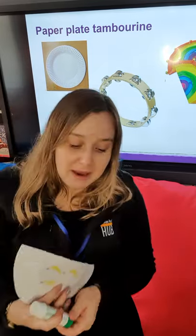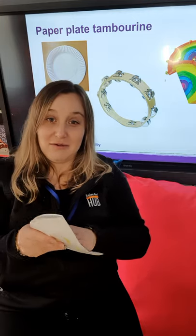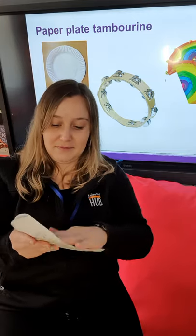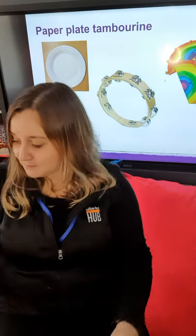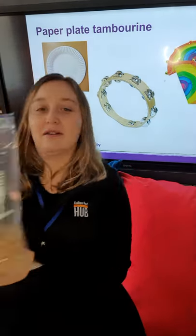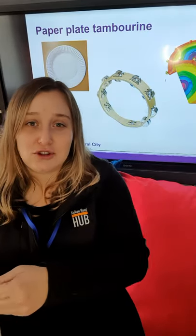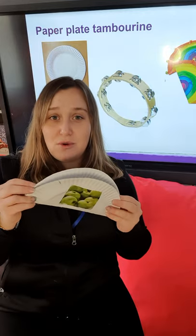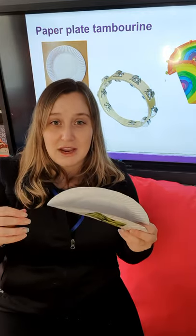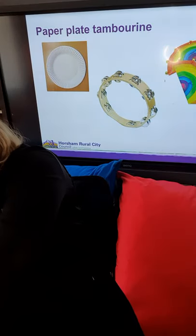Obviously, if you've got babies and you're making instruments for them, you can still talk about the colours and the pictures and the different things that you're doing, but you'll obviously have to help do them for the child. So apples on this side, bananas on this side. I've got my bag of wheat, so I'll put a couple of scoops in. You can use the whole paper plate, so I've folded mine over. You can use two. It'll give you a bit more shaking room, but for this, I'll just use a half and that'll be fine.